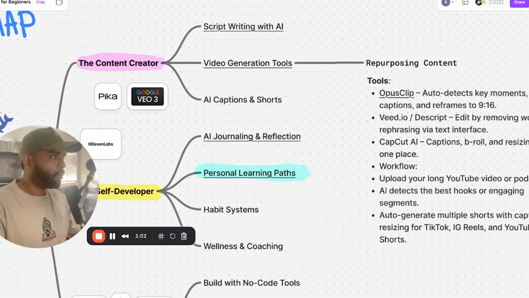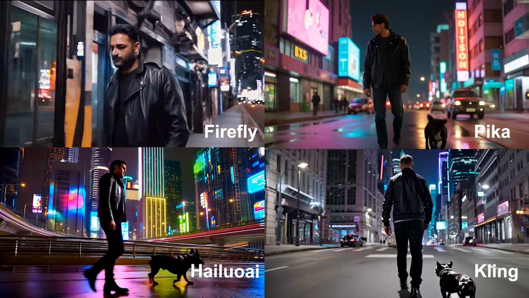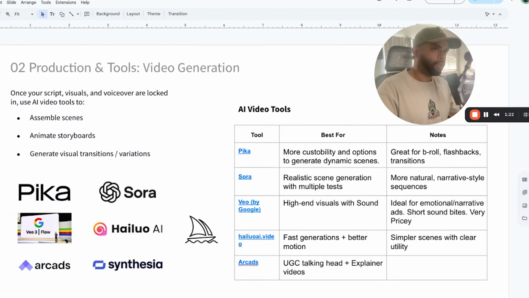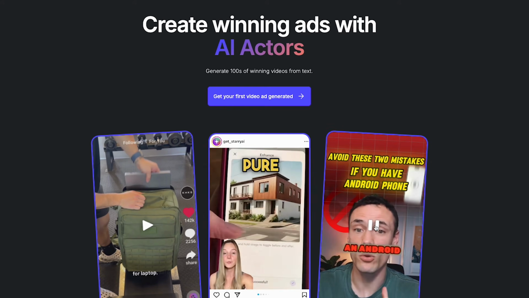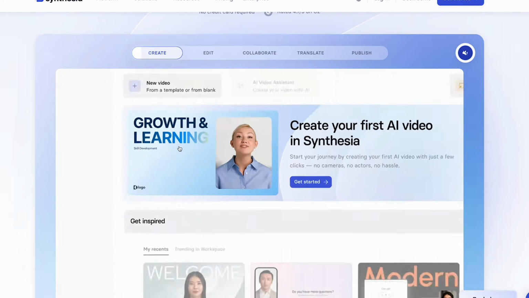Really, where a lot of people get overwhelmed just because there are so many tools that are popping out almost every other day. Essentially what they do is the same thing. Right now, I think there's VO3, which seems to be the best for video and audio output. And each tool has a different use case, and obviously they have their pros and cons. So I would definitely recommend doing your own research. But there are some tools that are specifically made for talking head UGC, which is what ArcAds and Synthesia are for. And there's a bunch of other tools like Make UGC.